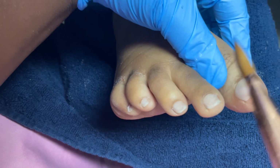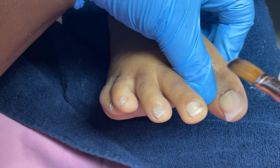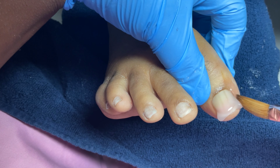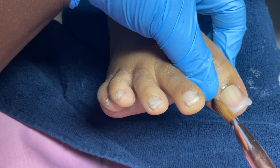For instance, right now, this acrylic is a little too runny. If it was drier, it would have been perfect, but I'm still able to work with it. I just pat it down a little bit, not moving it too much, until I get it to where I want it to be.